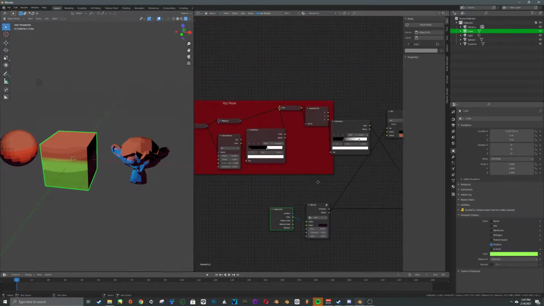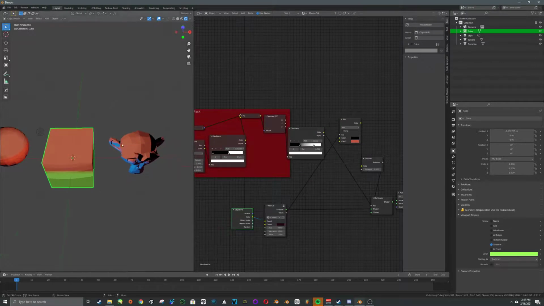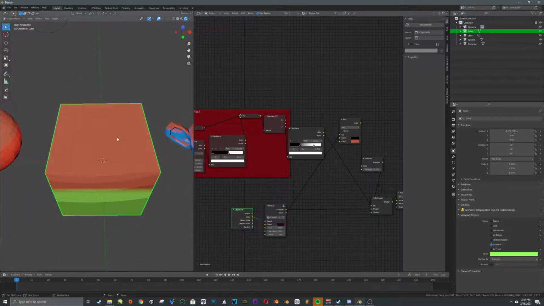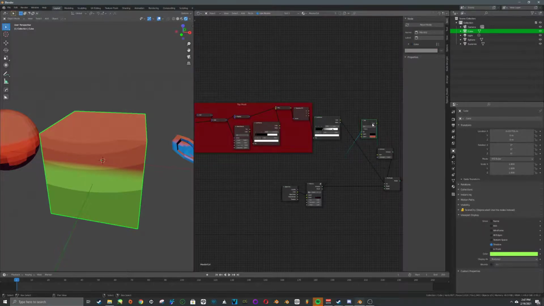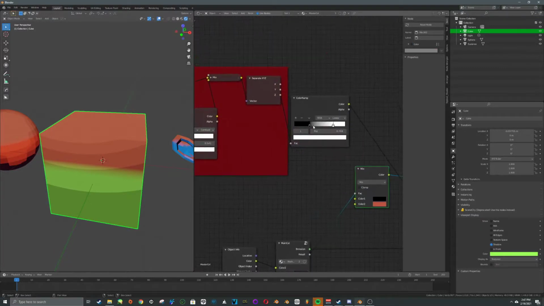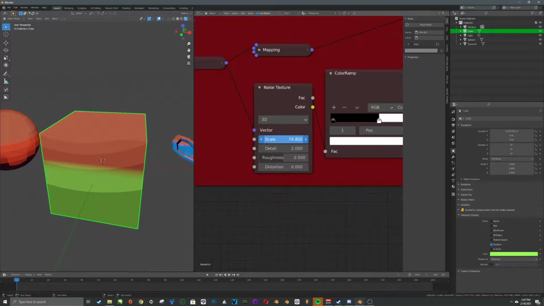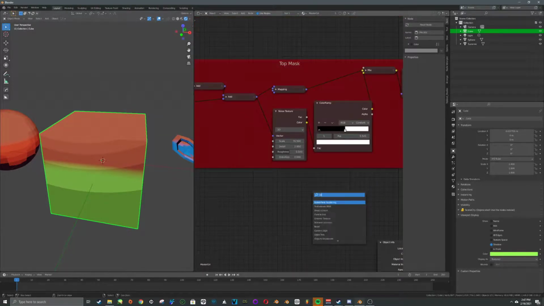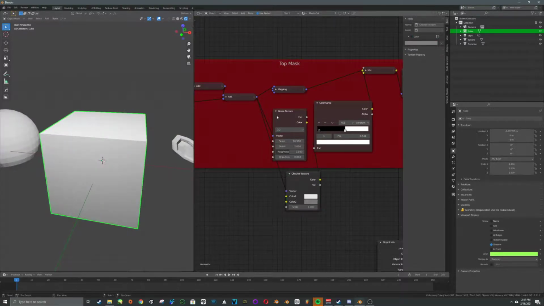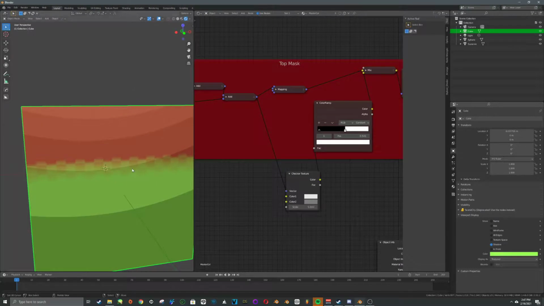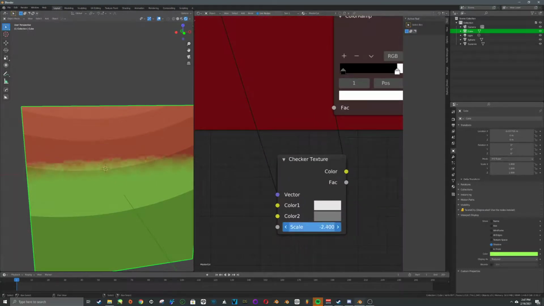What we can end up doing too is creating two kind of gradients that go on top of each other. We can add like little grass blades here. But this is just like a very, very primary setup of doing these things here. You can see there's a nice gradient going down. We have this noise texture. We can try doing a different texture just to show you guys. We can do a checkered texture, and we can plug this boy in here, or lad. Like this in here, and that looks a little bit more aesthetically pleasing, honestly. That looks way better.